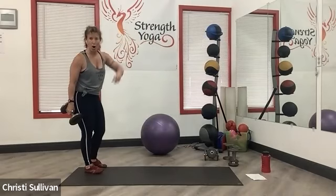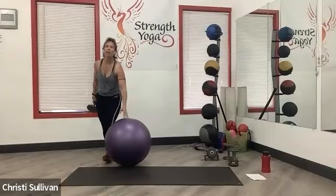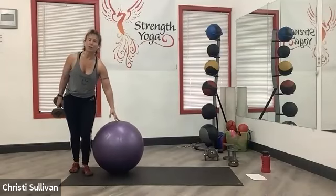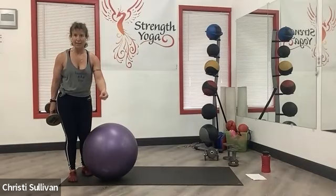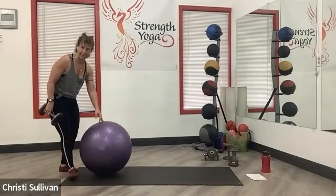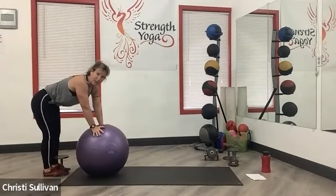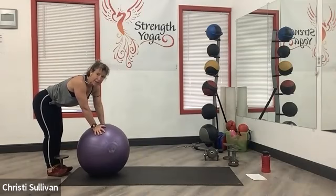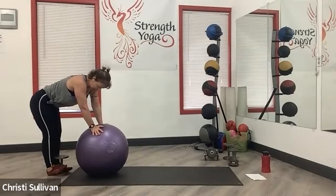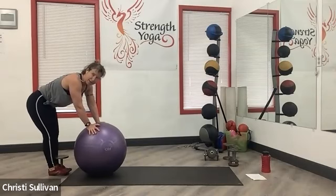Now, if you have a ball, we're going to do reverse hyperextensions on the ball. You can do these flat on the floor. Remember, range of motion is significantly restricted. Now, if you would like a dumbbell in between your feet, you're gonna have to put the dumbbell right here. It's easier with shoes off and not on. I'm gonna grab the dumbbell right where my arch is, okay?